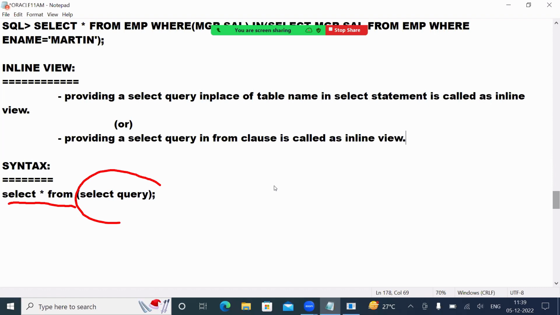First the inner query executes, then the outer query. But in this inline view, the inner query will act as a table for the outer query.